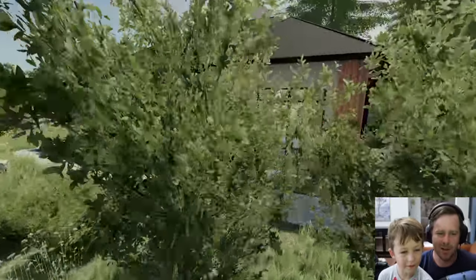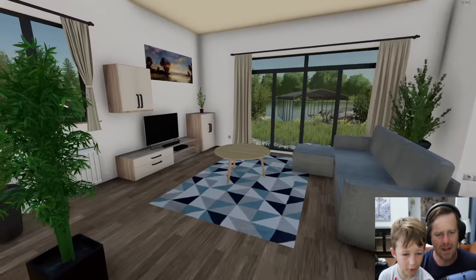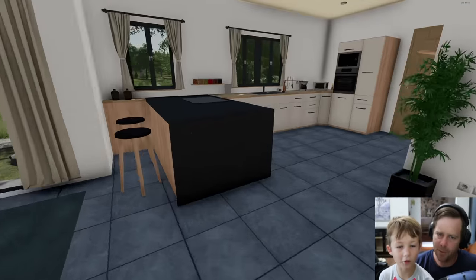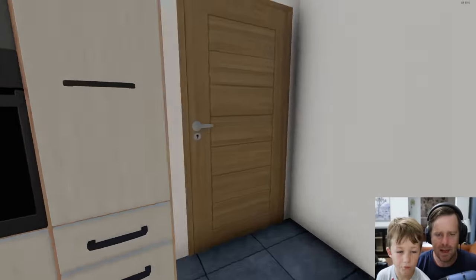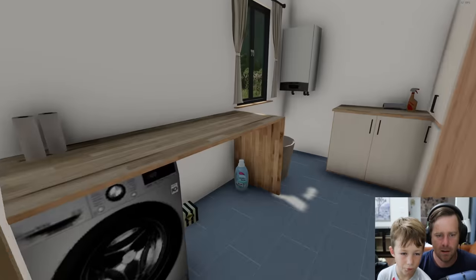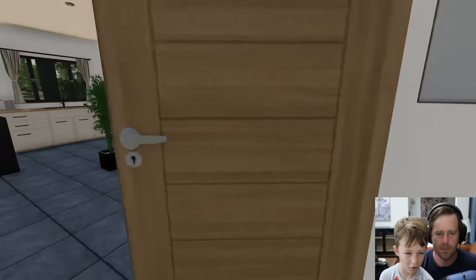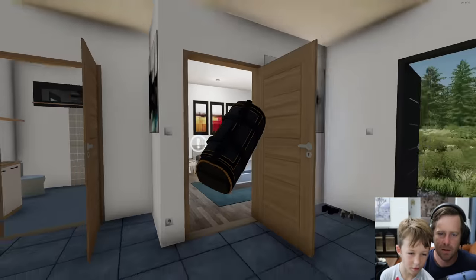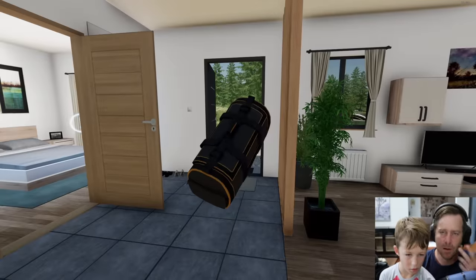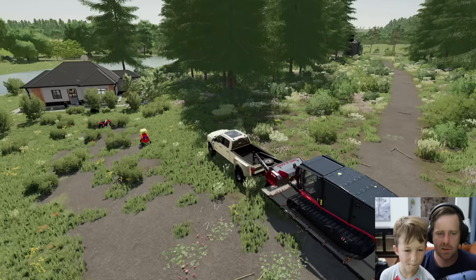Maybe the big boy barn is somewhere else. They both just flipped! Let's check out our house. Oh, this is a nice house — this is a very nice house. They got fruit here for us, it's like a little mini mansion. What's in here? I'm surprised they don't have clothes. Oh, there's the bathroom and bedroom — and they left their clothes here! Okay, let's go check out the other barns over here.